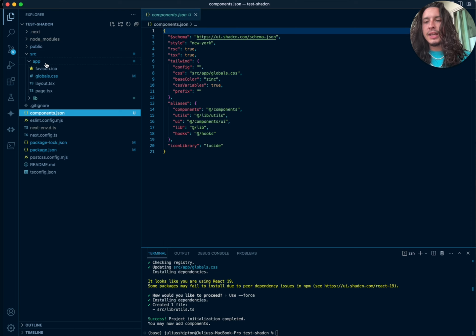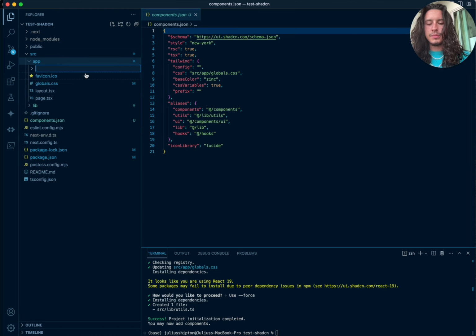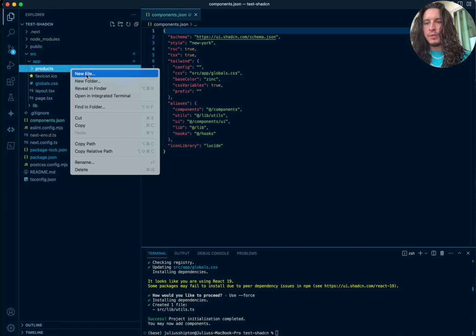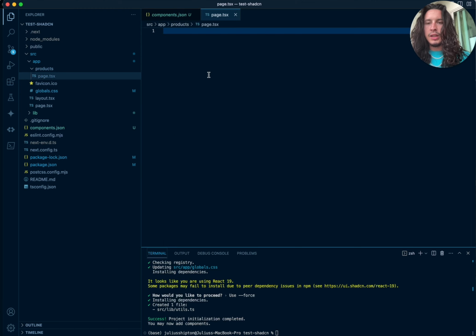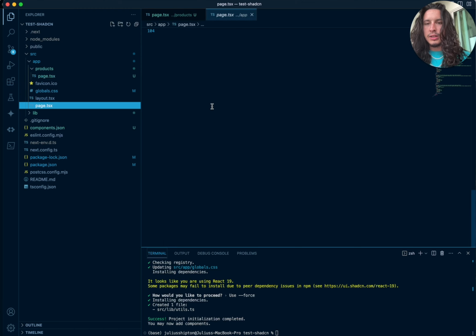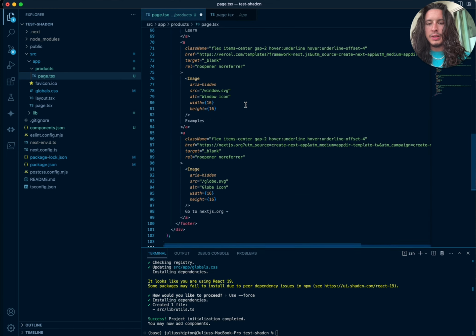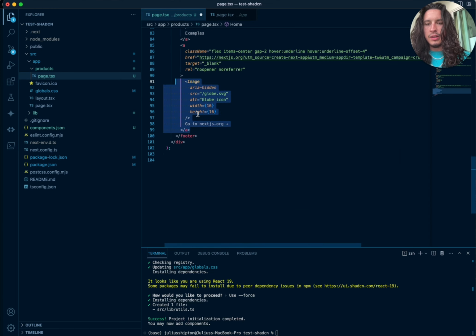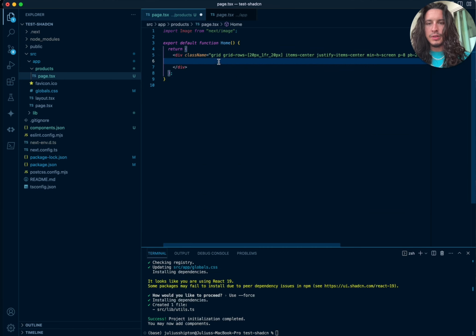So let's add a page here. We're going to go to folder, we're going to call it products. And then we're going to put a new file in this products folder. We'll call it page.tsx. And we're just going to put, let's copy this one. So what do we got here? We're going to put it in there. And then we're going to get rid of everything other than a simple div. And we'll put an H1 in there. We'll just say test products page.